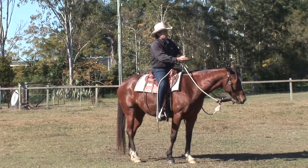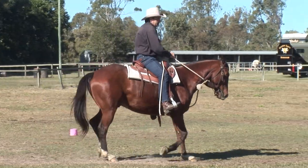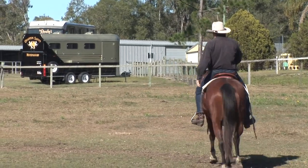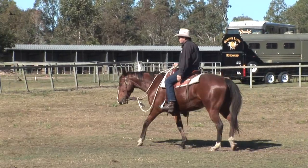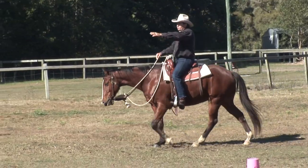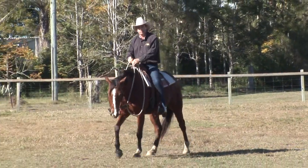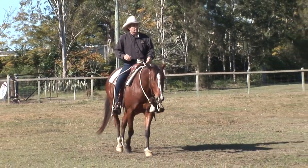See, if he ran off along here at a trot and you slowed him down and said, no, don't do that, you might teach him to run off. Because if you bring him back down and give him reward and let him just walk along, then he thinks, oh, I get it. I go forward, I go all stiff, run off, and then he flexes me and it lets me do a walk. Well, that sounds good, because I'd rather walk than trot. Okay, so keep an eye on that.